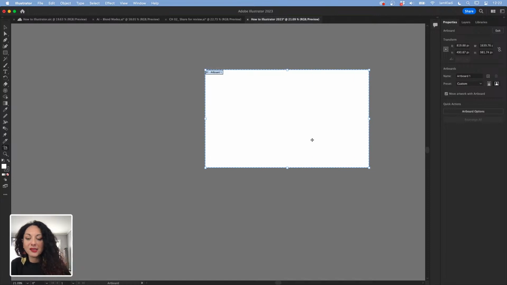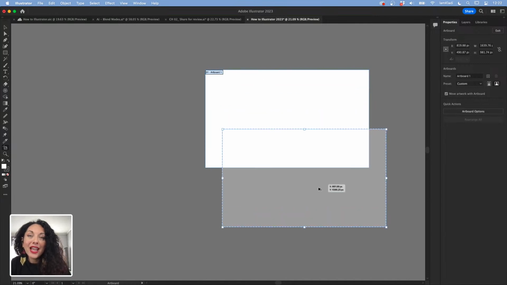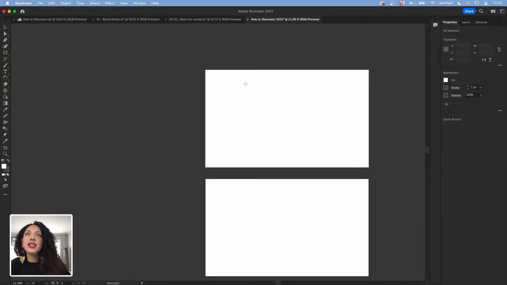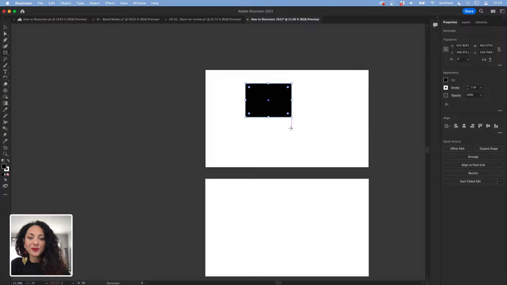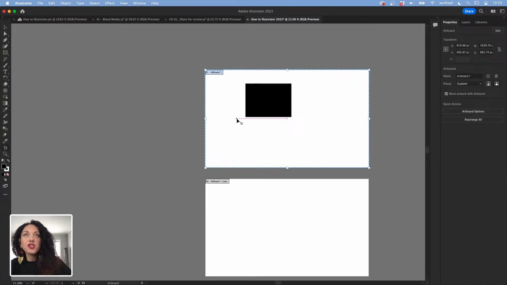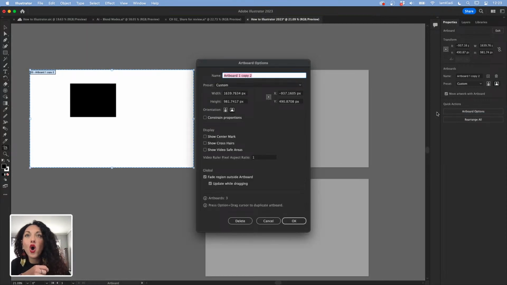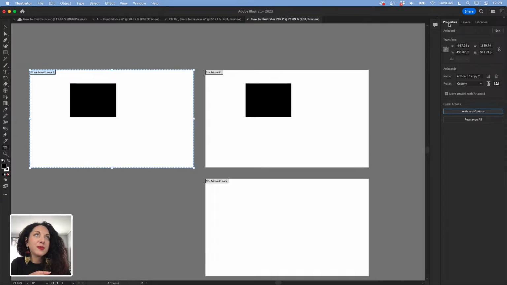You can change the size as many times as you want. Or you can use the Alt key, Option if you're using a Mac, and click and drag to create a copy of the artboard. Now, what if we do have an element inside the artboard? Let's add a rectangle. If you use the Shift O artboard tool, you can always use the Option or Alt key to create a duplicate with your design. But what if you do not want to create a duplicate of your design? Well, you can do so by using the artboard option. If you head to your properties panel, once you have your artboard selected, you can choose whether or not to move the artwork with your artboard.